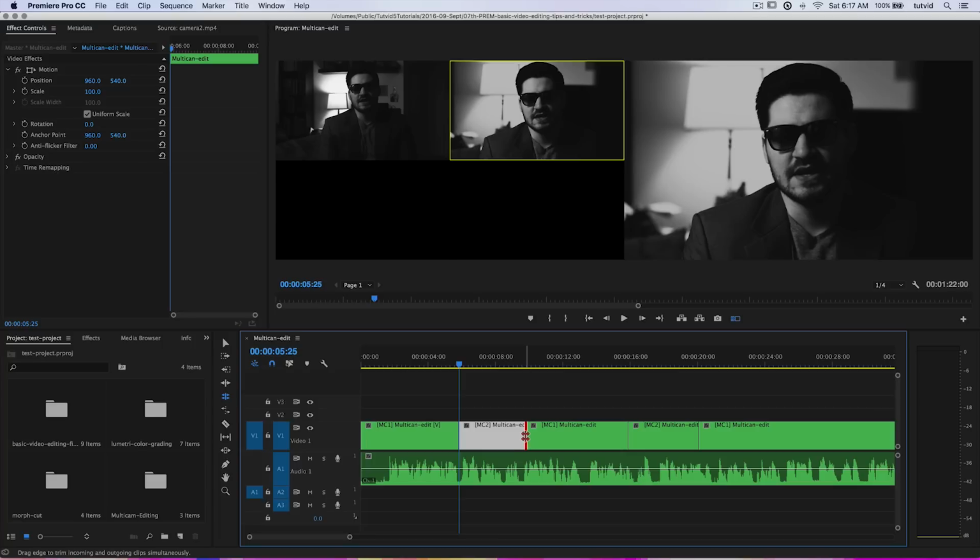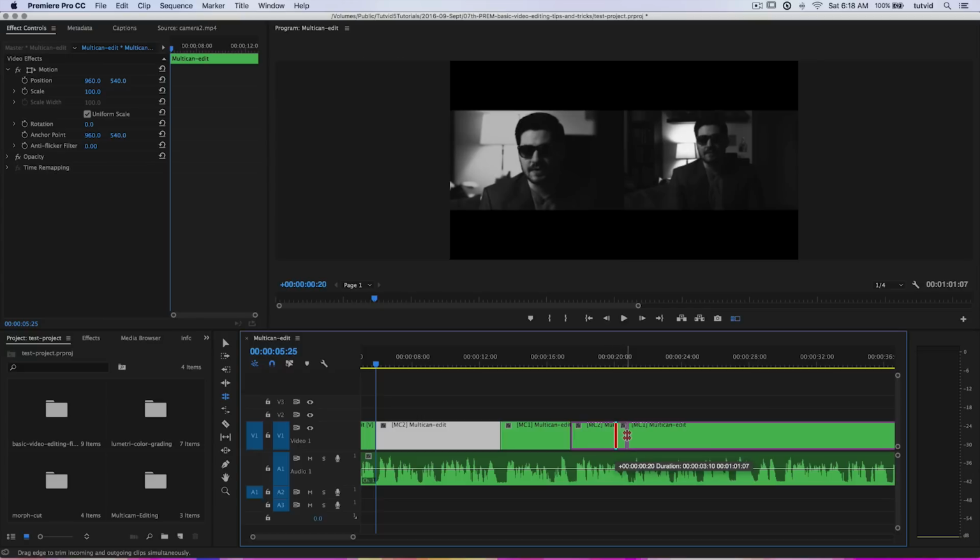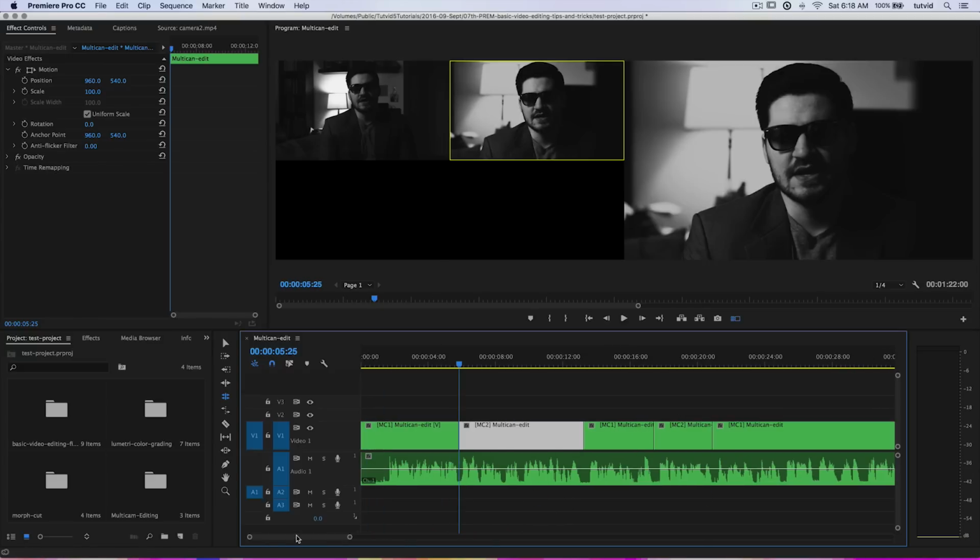It's that easy. We could take this maybe, drag it over to there. We could take this cut and drag it up to here. I'm going to shift over a little bit, and maybe I want to take this cut to here. All right. So you can see that easily we adjusted all those cuts that we just made.